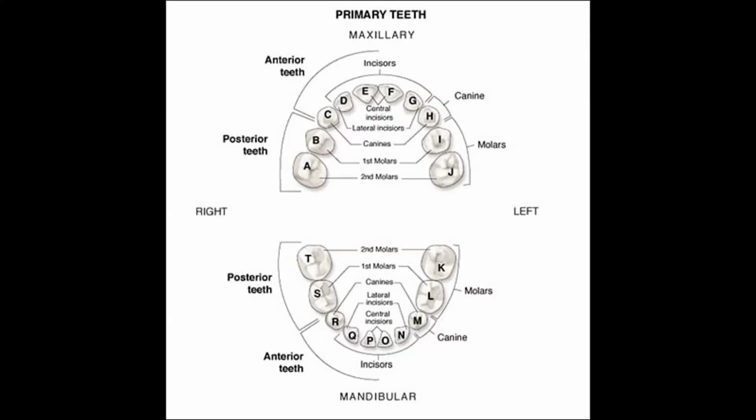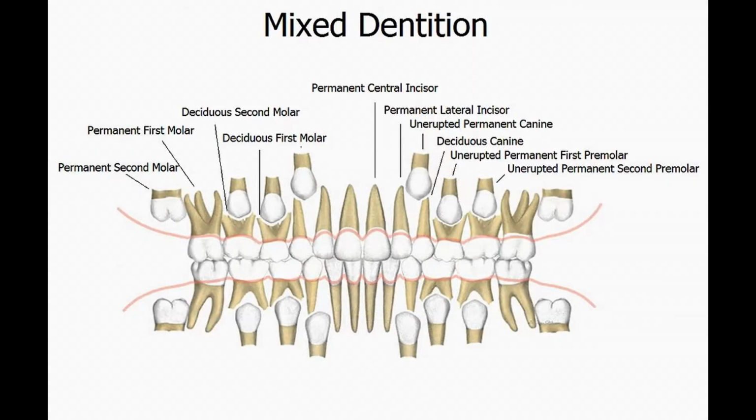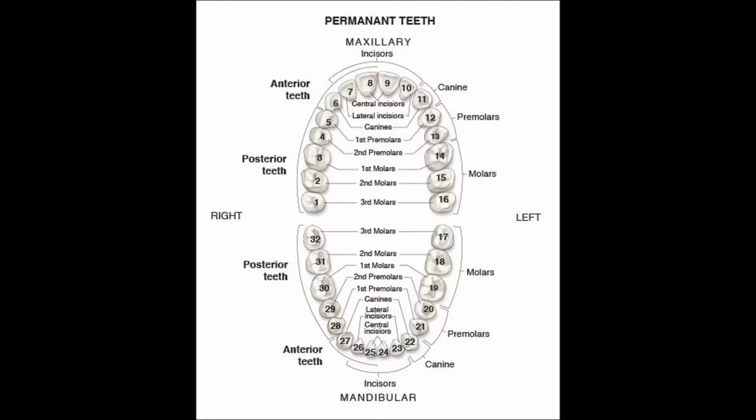There are three stages of tooth eruption: primary dentition, mixed dentition, and the permanent dentition. In primary dentition, only temporary teeth or the deciduous teeth are present. Mixed dentition is the combination of both deciduous and permanent teeth in the dental arches. Lastly, permanent dentition is the phase where the last primary tooth is lost, making the dental arches filled with all permanent teeth.